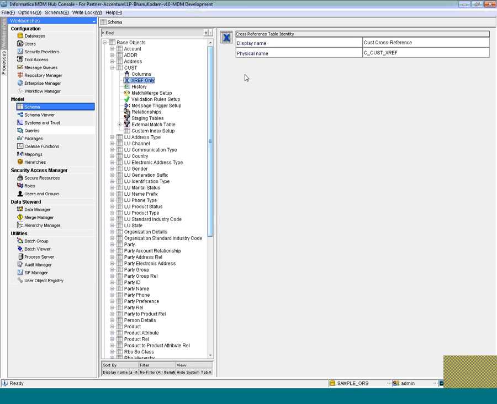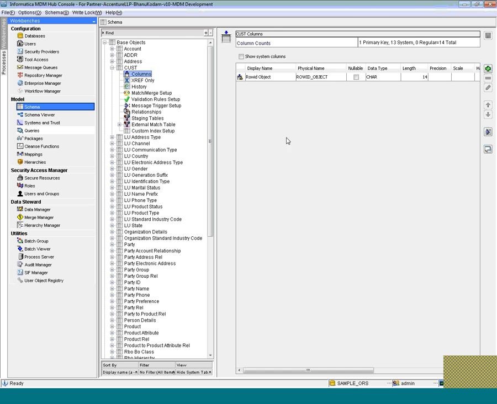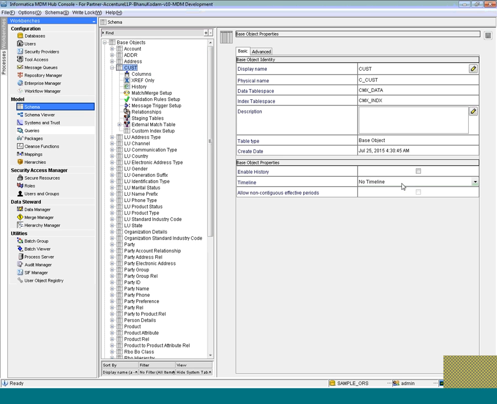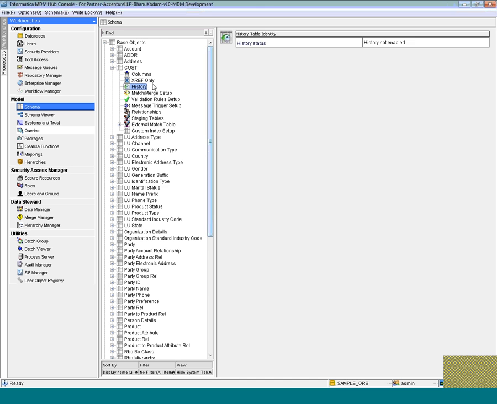What is this XF? XF contains information about the cross references, the information from the different sources, the different instances that I talked about in the previous videos. And now you have the history tab. As you can see, it is blank, the reason being history is not enabled. Nothing is there.